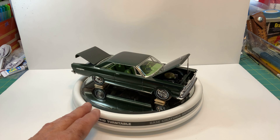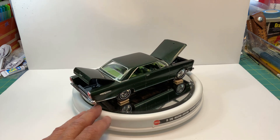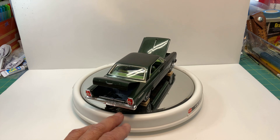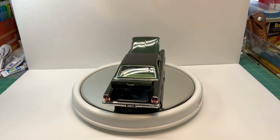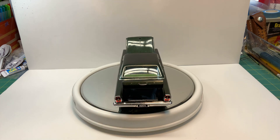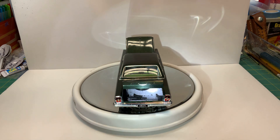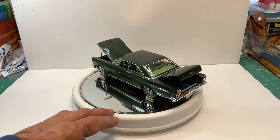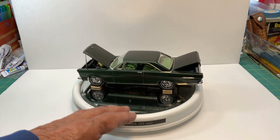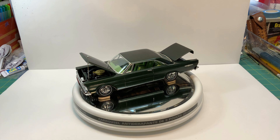This is an original Ford green — I got the paint from Scale Finishes. Here's the trunk: there's a jack and you can see there's a spare tire in there also. I used a lot of bare metal foil, which wasn't too bad, but I still don't like bare metal foil.